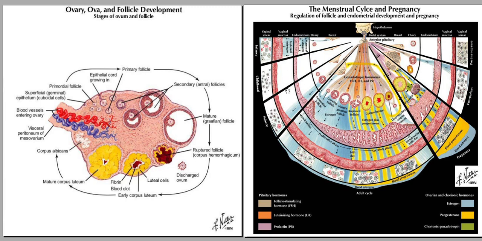So here is very like a simple summary of the regulation of the follicle and endometrial development in pregnancy. We see infancy, childhood, puberty, the adult cycle, pregnancy, puerperium, and then post-menopausal. So with infancy, see breast development over here, endometrium. Okay, you can see the ovaries over here. Okay, maternal estrogen also having effects over here.